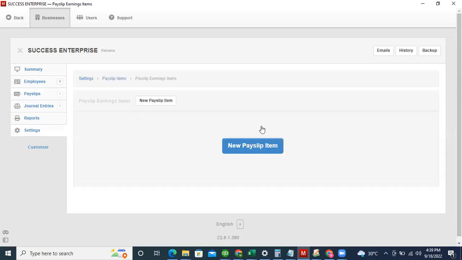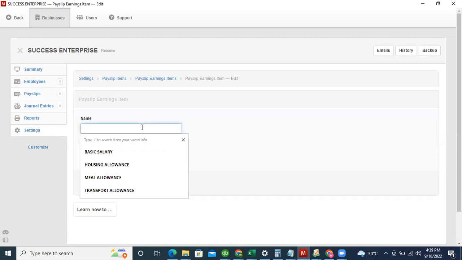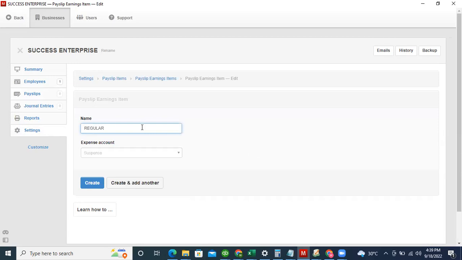First you start with the payslip earnings. This is where you're going to enter the salary, the bonus, the commission, and various allowances that you pay to the employee. The employee in turn will see these earnings on their payslips by the time it's printed out and sent to them, broken down into those very categories. We can start with the first one being the regular pay, regular salary. The expense account we created to track this is our salary and expense account. So you click on create and add another payslip earning item. Always take note of that.